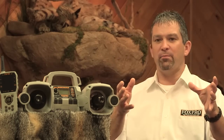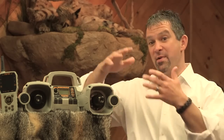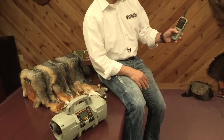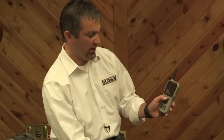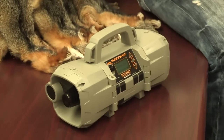Fox Pitch is a feature that allows you to manipulate the pitch of any sound that you're playing. For example, if I'm playing a rabbit in distress, a lot of people think these animals get educated to the same sound — now I can really change the pitch of that sound. I can take a rabbit distress, make it go to a really high pitch, then make it go down to a really low pitch. By going up to the higher pitch, you're giving the impression that the animal is more in distress. And by going down to the lower pitch, you can give the impression that it's closer to death. If I want to go in and change that sound up, I just go into the back menu, go into Fox Pitch, turn that on, and increase the pitch — you can now hear the higher pitch — or I can lower the pitch.